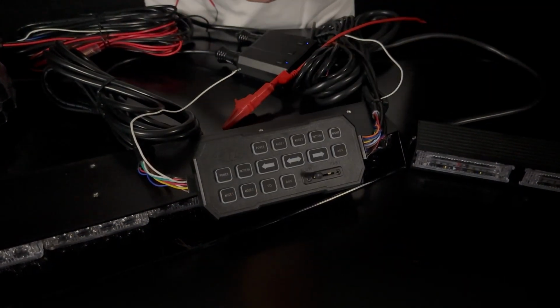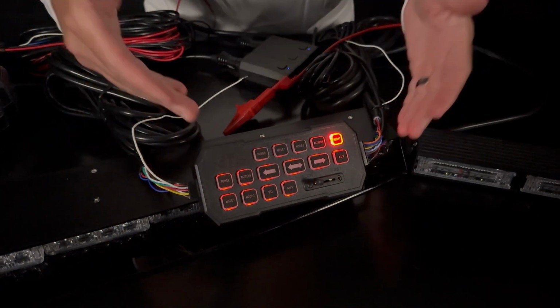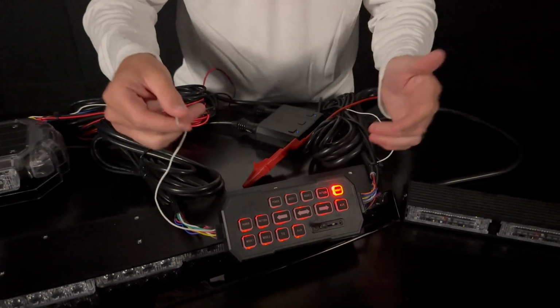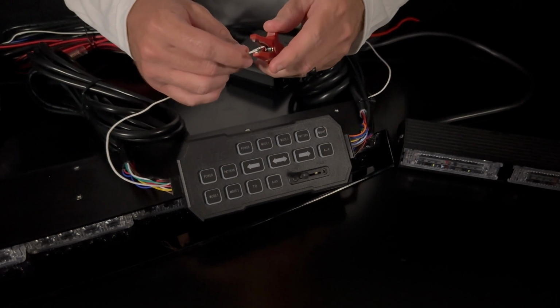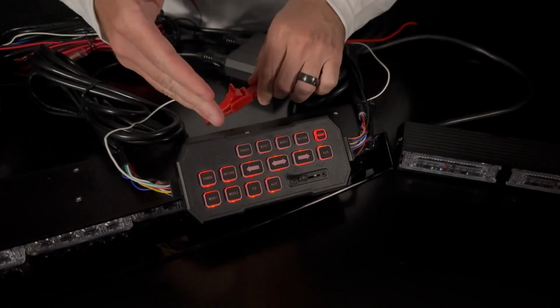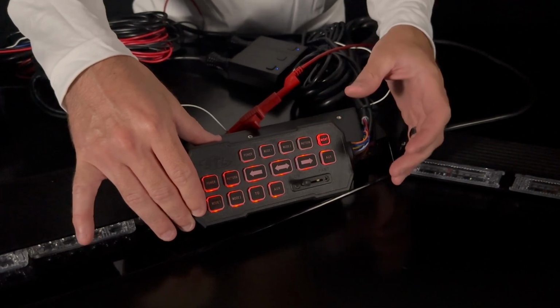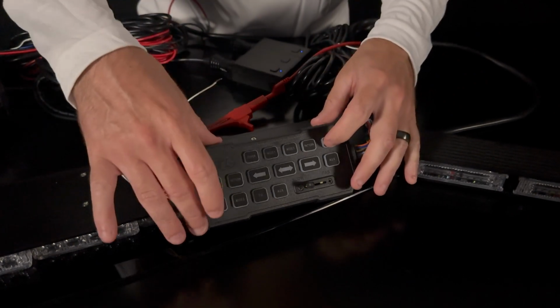When it comes to our night mode, you'll see that you have your night mode button here on your control box, or you can use the white cable coming from your cable harness to hardwire. I'll go ahead and turn off my night mode button here. Now when power is applied to the white cable, you'll see that will activate your red backlight LEDs and your night mode button will become inactive.